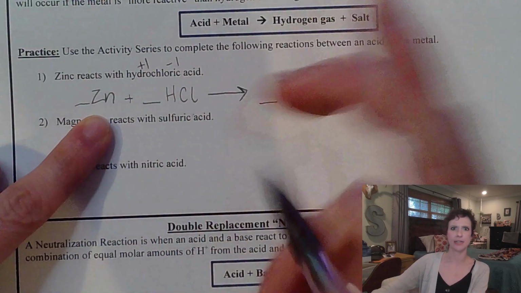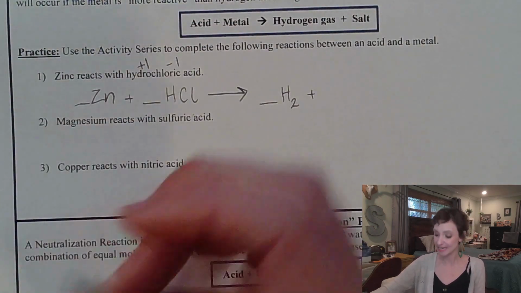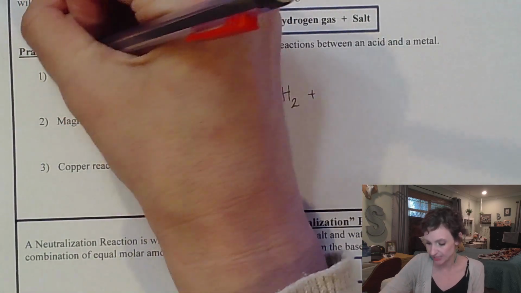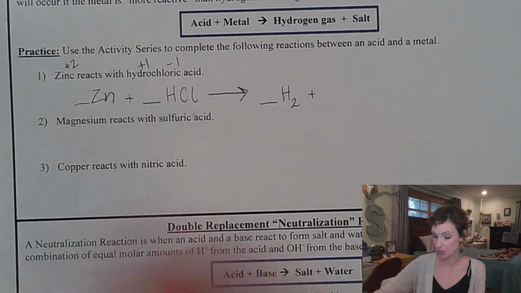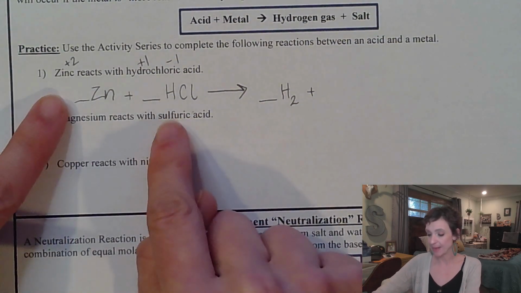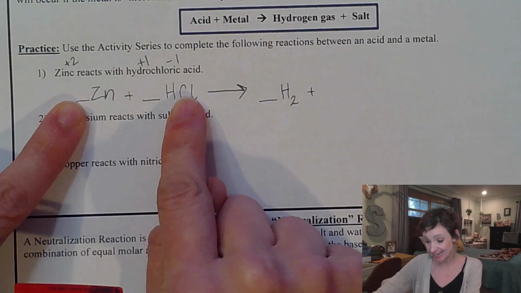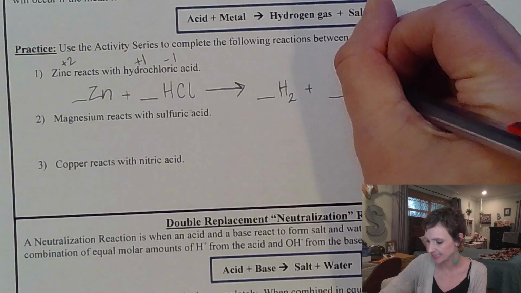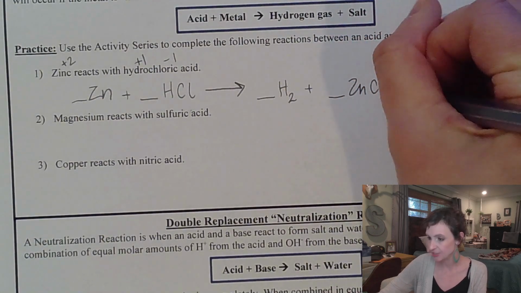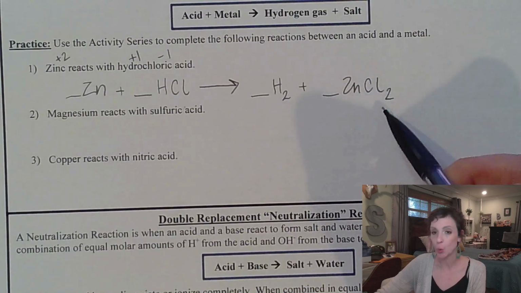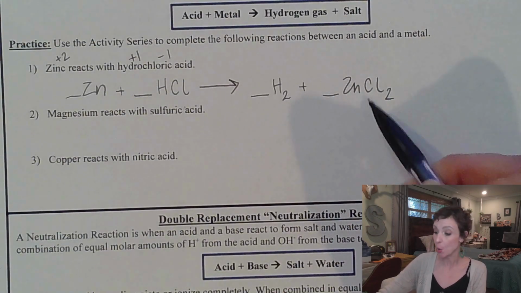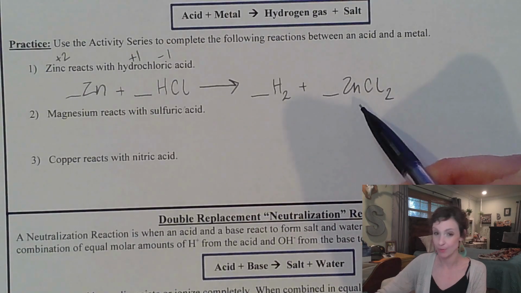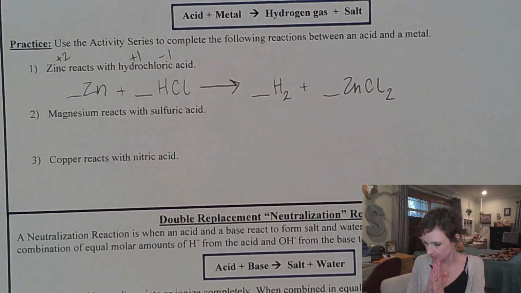Zinc, what charge does zinc have? Zinc always has a +2 charge. He's one of my transition metals that always has one charge and one charge only. So that means when I'm pairing zinc up with my chlorine, it is going to be a 1:2 ratio, okay? So it'll be ZnCl2. That just means that two chlorides with -1 charges will need to neutralize that one zinc with a +2 charge. Okay, so now we get to balance.